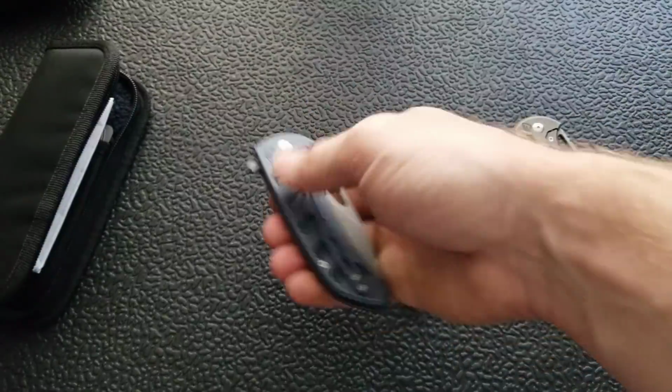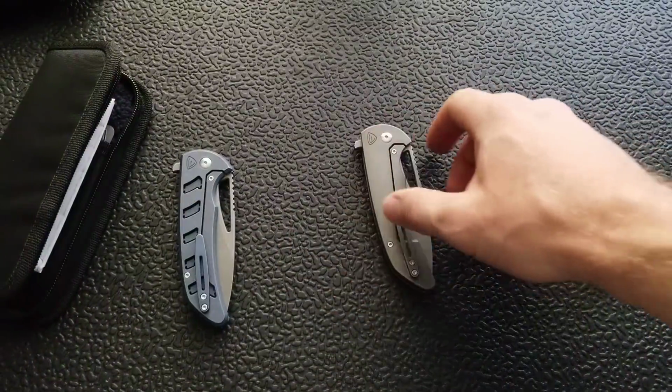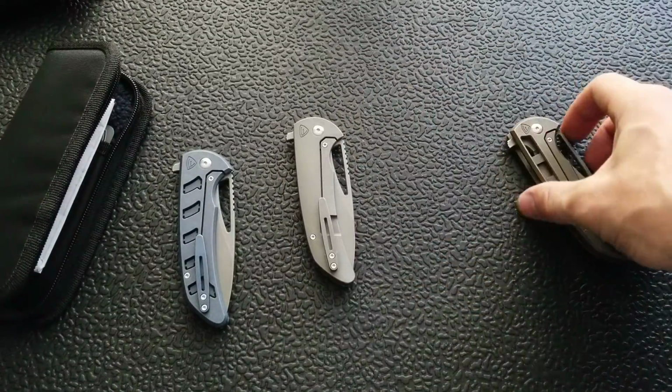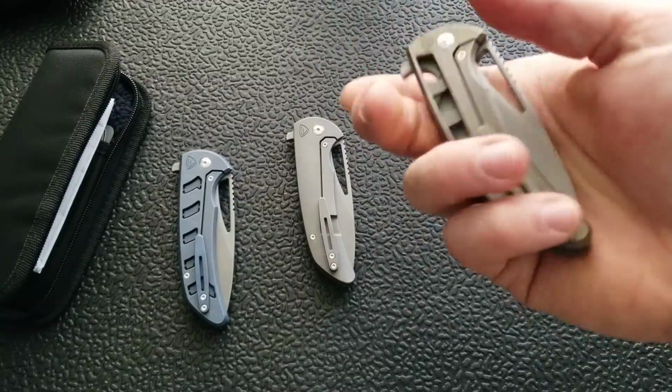Yeah. That one's ultra smooth. That one feels about 90 to 95% what this one and the bronze one feel like in terms of smoothness. So basically what I'm saying is in terms of consistency between these three, they're extremely consistent.